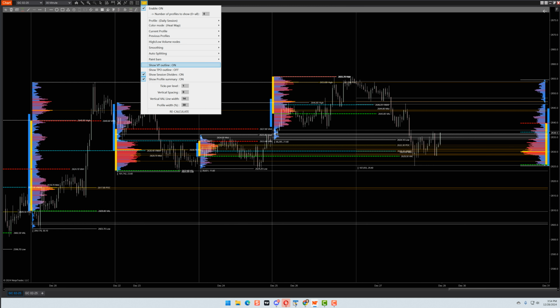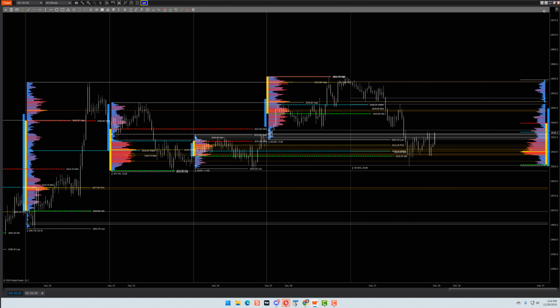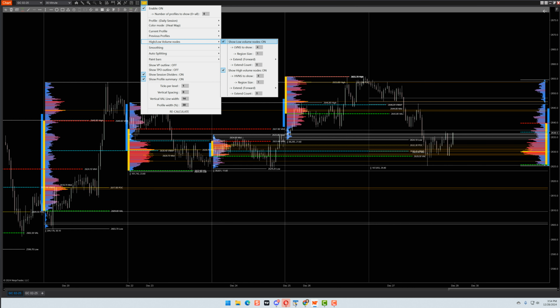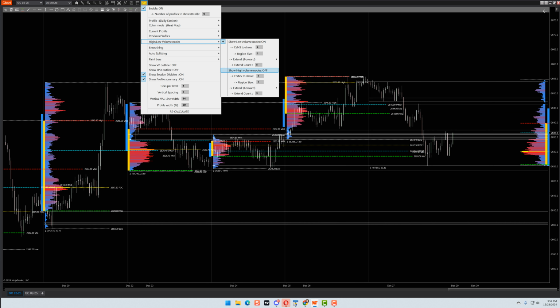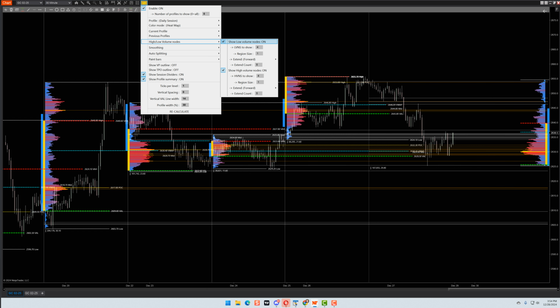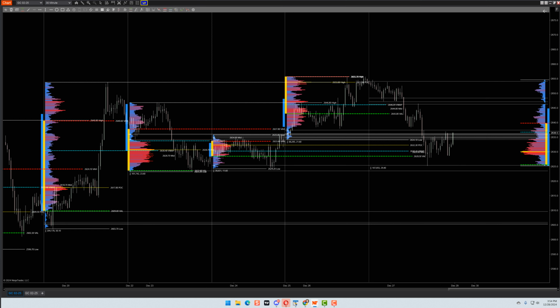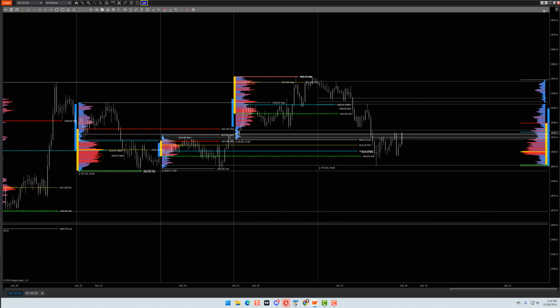I typically will turn those off, it's just personal preference how you like to see it. Now let me keep going here. We've been over the high and the low volume nodes. These are very important. If you're not going to do low volume and high volume, pick one or the other. But if I had to pick one, I would just do low volume because I want to see where we do not have acceptance. If we don't have acceptance there, I might expect the market to reject there, or if it's going through it, it's going to go through it without any resistance.